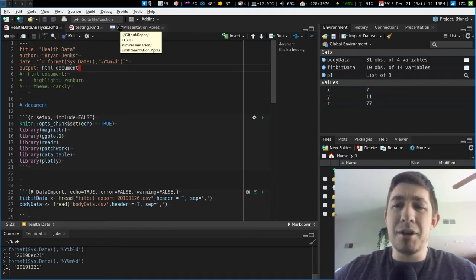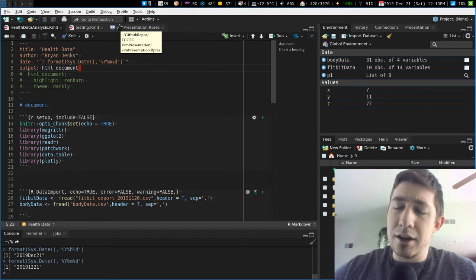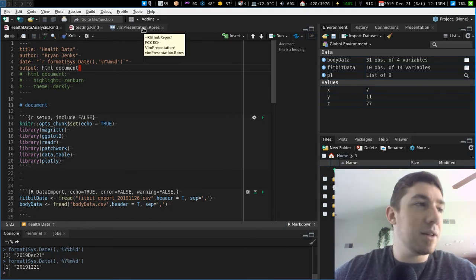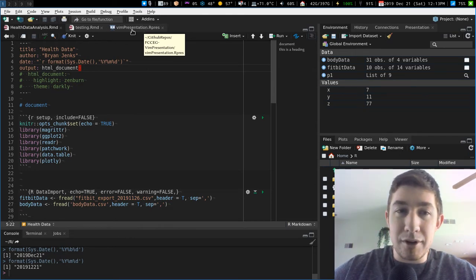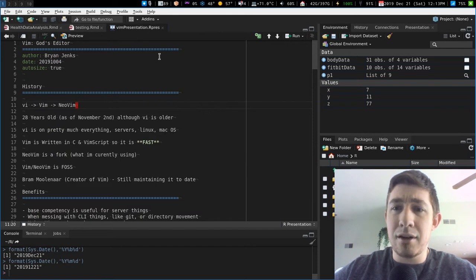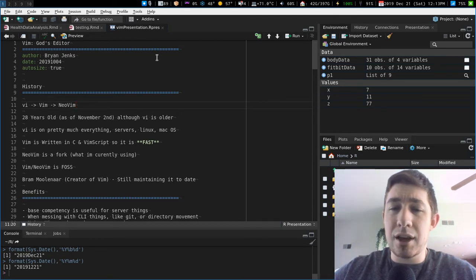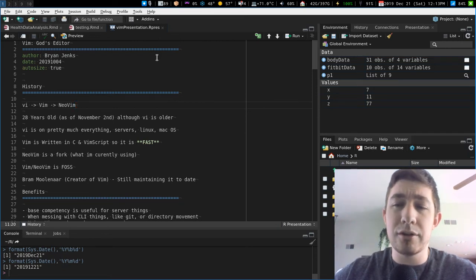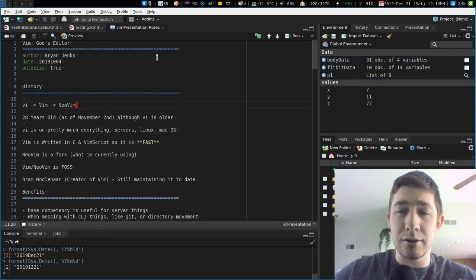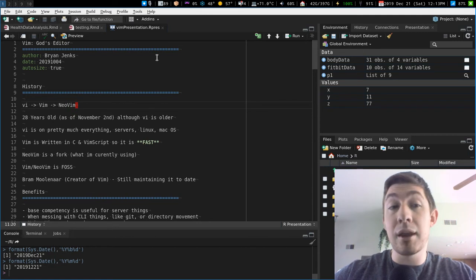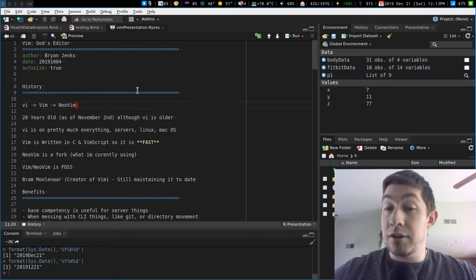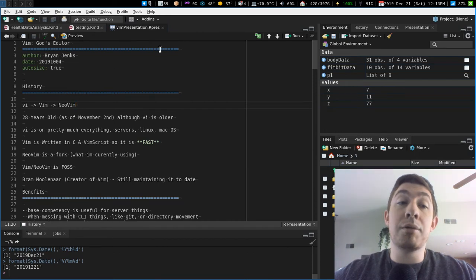I mean, I'm not typing in regex stuff all the time and writing crazy complex macros or fully fluent in Vim script or anything, but I know enough to get done what I need to get done, to be comfortable in the editor and to understand what to do and how to hack on it and get it to work for me and provide me value so that I continue to use it. So that's the important part, that it's providing you value and making your day, your life, your workflow better, faster, easier, more efficient, whatever. But I digress. The Vim presentation that I gave, I did with an R presentation.